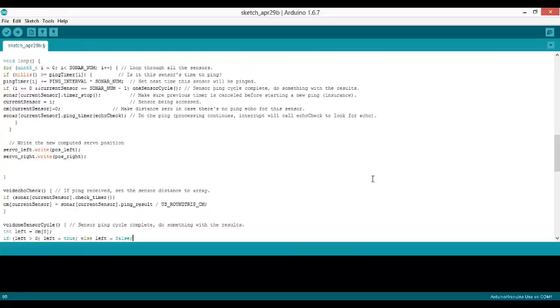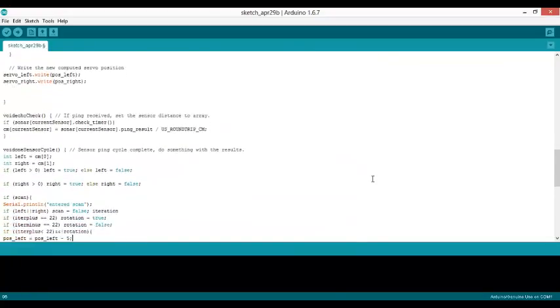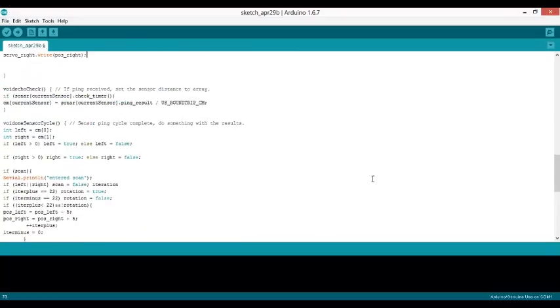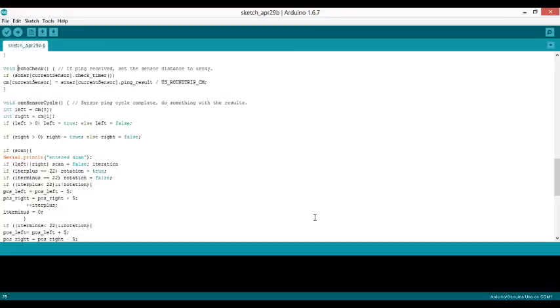The echo check function is to calculate the distance of the object if detected, and the one sensor cycle is to perform a few operations once the loop has been completed.